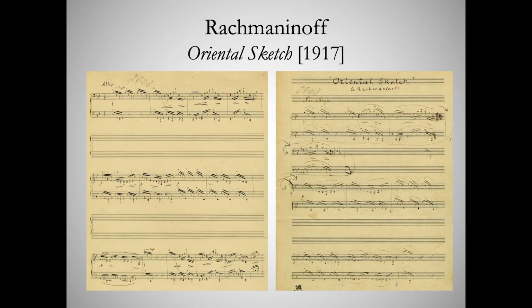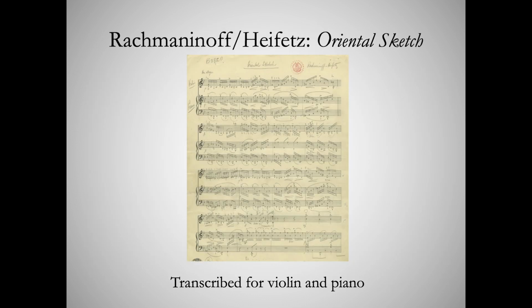Then we have what is now a more obscure piece, but apparently was a thing for Rachmaninoff, the Oriental Sketch of 1917. In fact, we have sketches of that sketch here as well. This piece was adapted by Heifetz into quite an energetic type of work. It's a short one, though. I don't know if anybody knows this piece, but it's short.